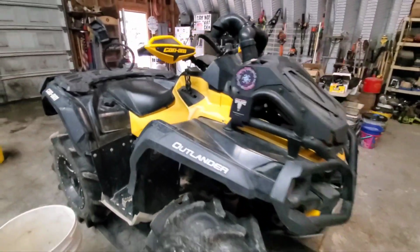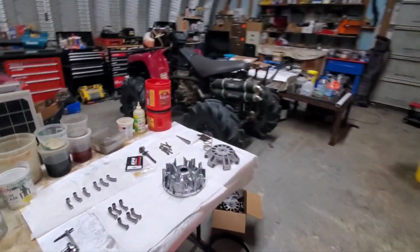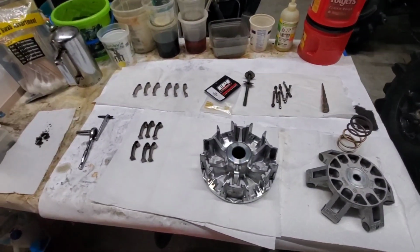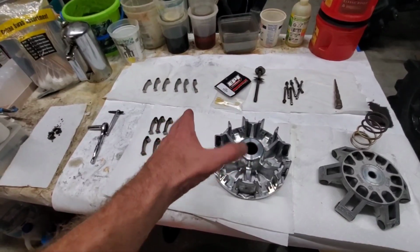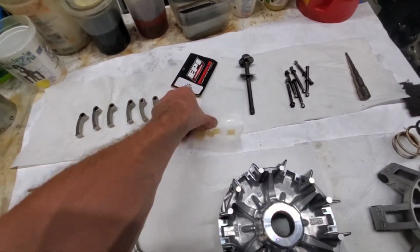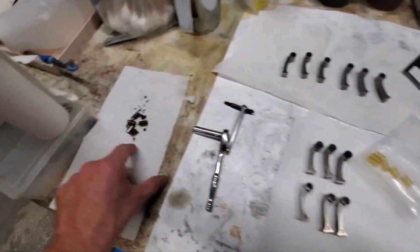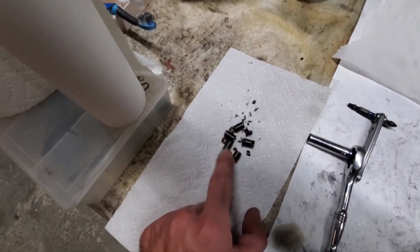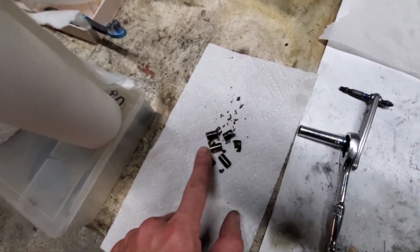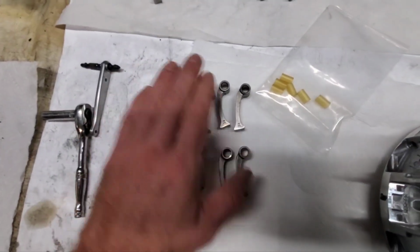I'm back on the 1000 XMR Shorty here. I got the clutch back out. In the last video I mentioned needing to figure out what I was going to do with the clutching, so I went ahead and called EPI. Got some bushings for these clutch weights, because these were what was in there. They are destroyed. I just pushed that out, so that's what they look like. They were done, son. So we got to put those in these weights.